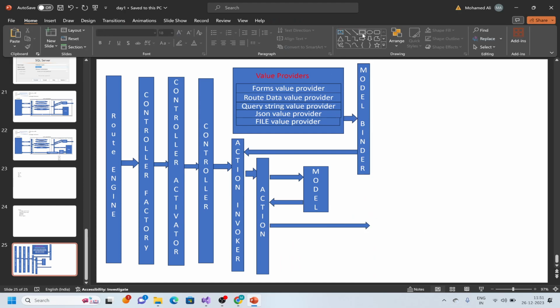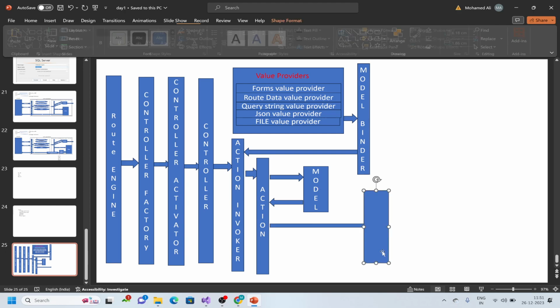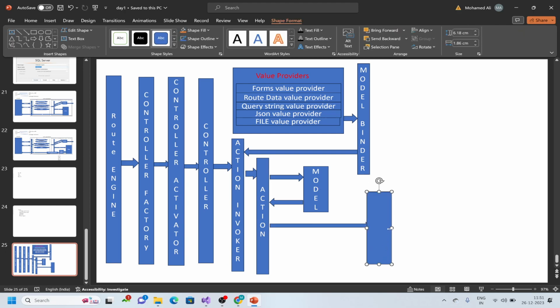Okay, there is somebody who's taking your information. This gentleman is called the view activator.